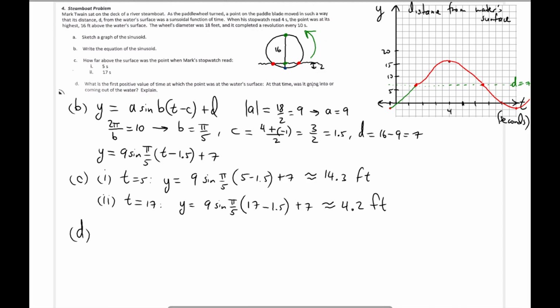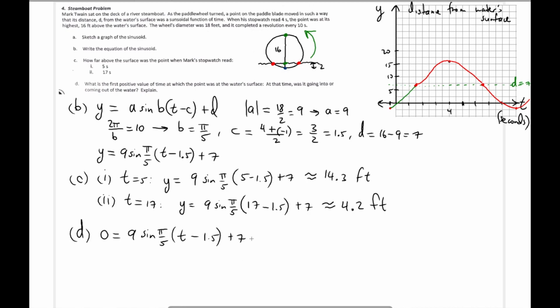How do we do this? We set this function to 0, right? Because we want to test the y value of 0 and find the t values that correspond to these two. All right, so now let's do that. So it's going to be 9 sine, which is copying the right side. Notice the t is unknown because we already know the y, and we have to solve for the t value. So we leave it like this.